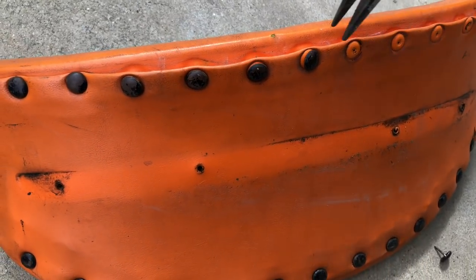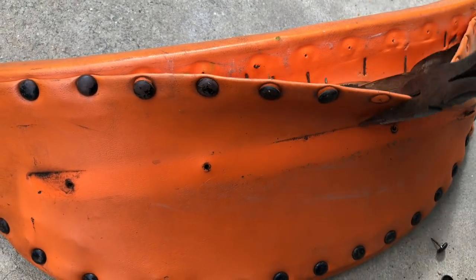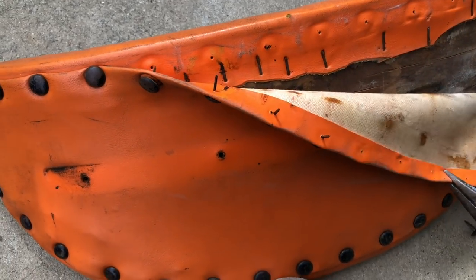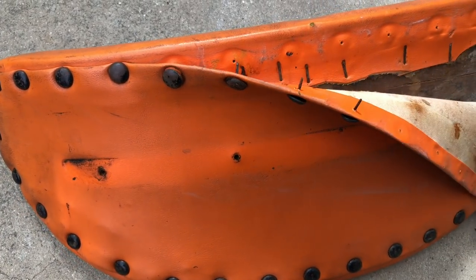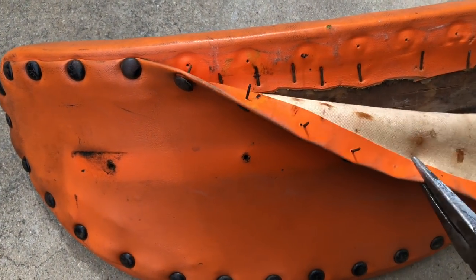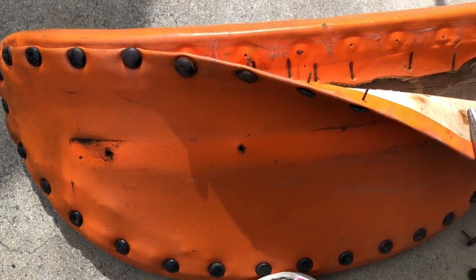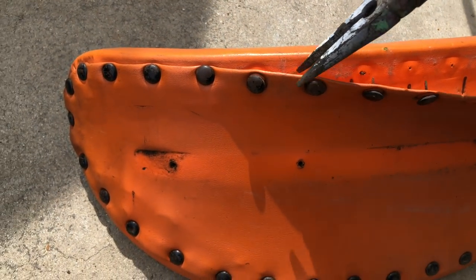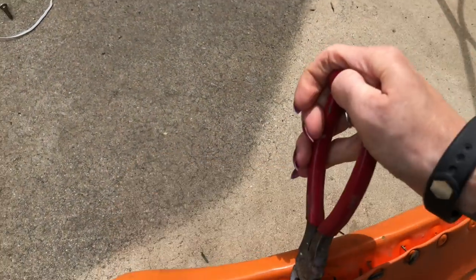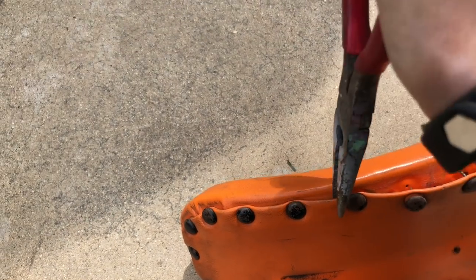Don't be afraid to tear things apart to see how they're made, because then you can replicate it yourself. I've done the same with clothes. Now I can use this as a pattern to recover it. Especially if you get something for free, just go for it and rip it apart. That's how you learn, hands on.